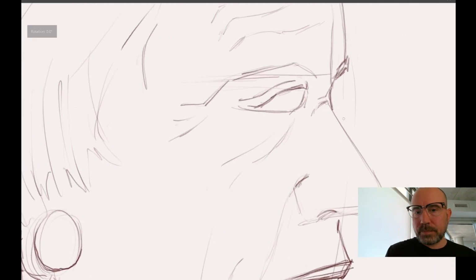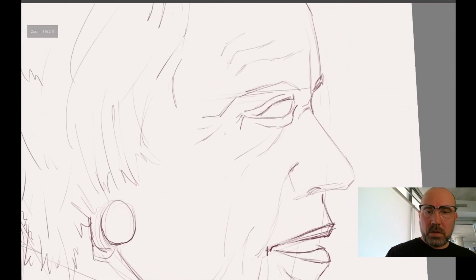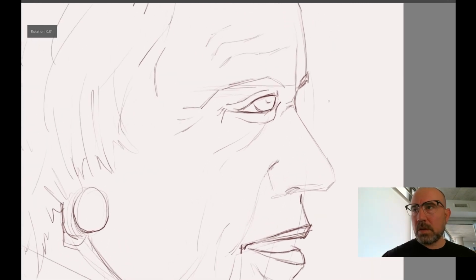Zoom in a little bit. I like to spend a little more time on the eye. It's still kind of rough though. No, it's very rough. Right. That's okay. Good for now.